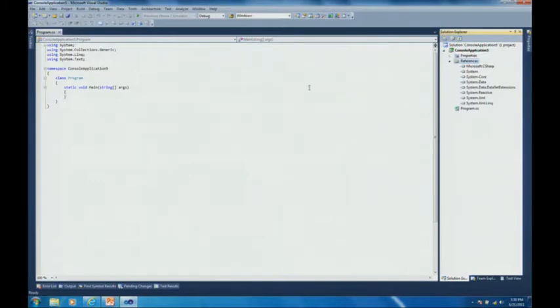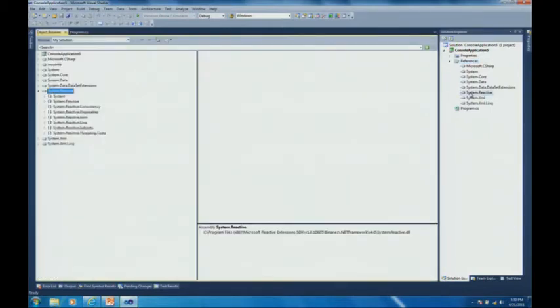Now that I have this, we can take a look at what's inside System.Reactive very briefly. We'll talk much more about this, but you will find System.Reactive.Linq, which is all the querying aspects that were mentioned in the introduction. We also have System.Reactive.Concurrency, which is where the schedulers live. And we have the IObservable and IObserver interfaces, which live in the System namespace and already ship in .NET 4 out of the box.